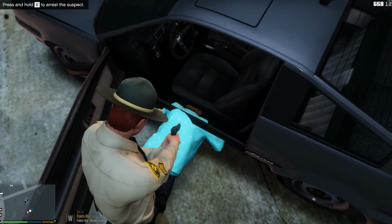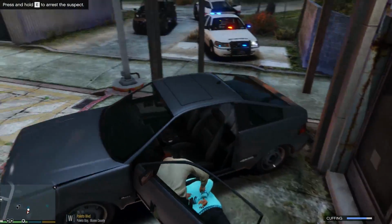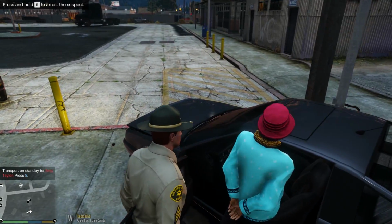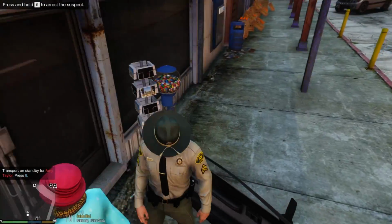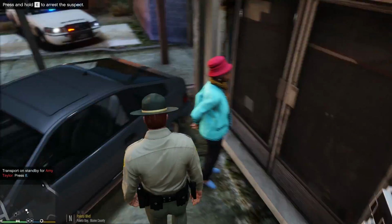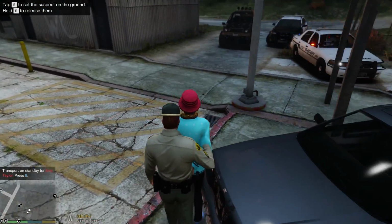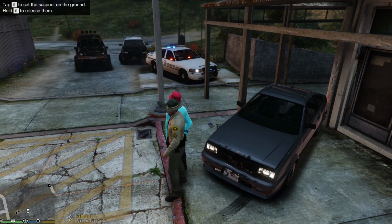Right, I'm going to be placing you under arrest this time, ma'am. Obviously, evading police and dangerous driving. Okay? Have you got anything on you that you shouldn't have? I'm going to be giving you a search. You can just come over, right up, down over here. We're going to give you a search and see what the deal is with you. Okay, have you got anything on you that you shouldn't have?